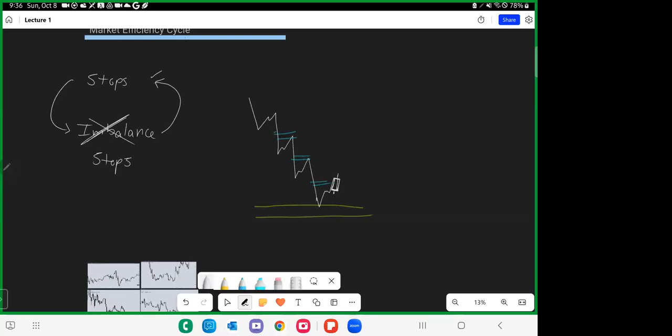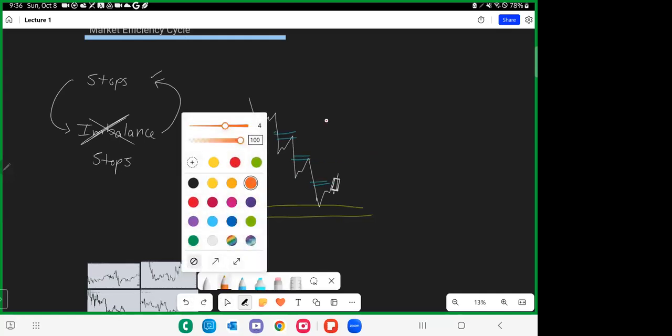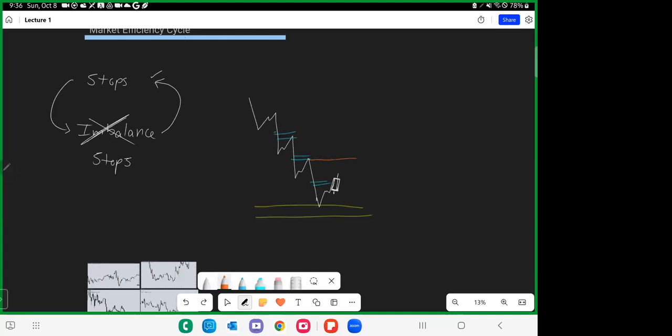So clearing out imbalances after tapping into a higher time frame array, that's an indication of an opposing stop run. When I say opposing stop run, that means the stops at the opposite end of the range. Just remember that term. You'll hear that term thrown around every now and then. So that means that there's a potential for an opposing stop run.